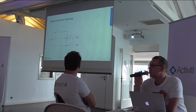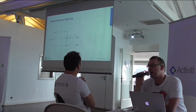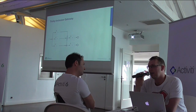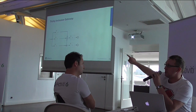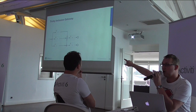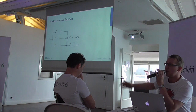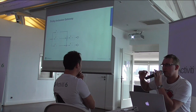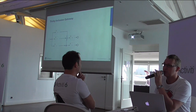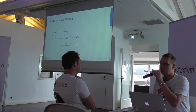It is a combination of having the background behavior and having a centralized agenda. You could have the background behavior in Activity 5, but you wouldn't know where to put it, because if you put it on the same execution entity, the execution that completed the task won't know about all the other stuff. You could in theory fetch from the database and check if there's an inclusive gateway at that point. I tried that, but it fails basically. I can show you the code. It's a combination of the structure and the agenda that now makes that possible. It's an edge case, but still it's something that the spec says you should be able to do.